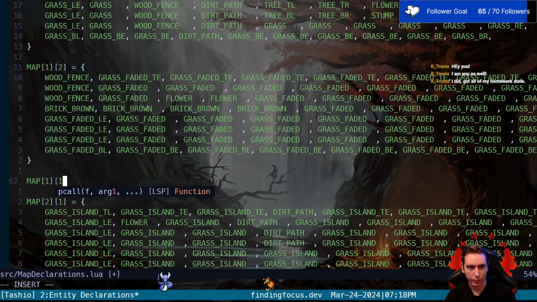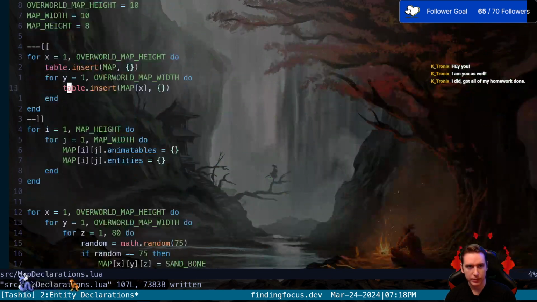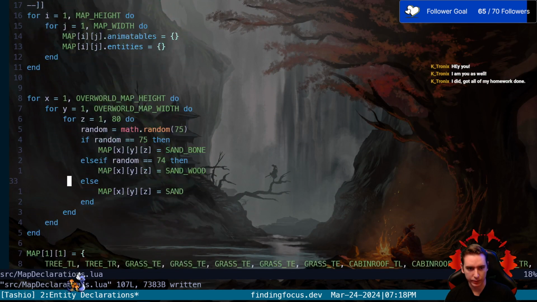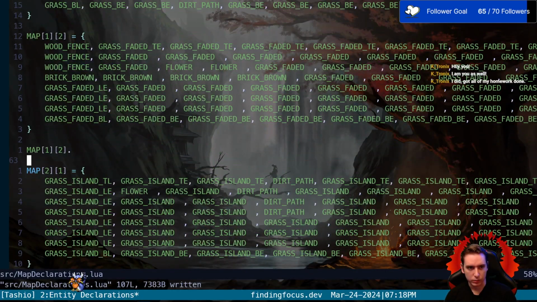This might be where we want to declare all the entities for the given map. But what's weird too is that this isn't a class or anything. This is just a file that our main is requiring. So I'm not entirely sure if we can populate our entities here.